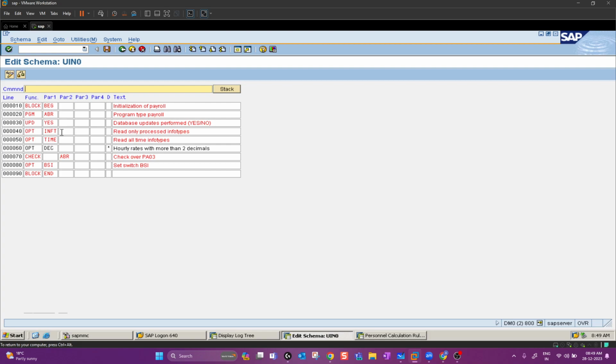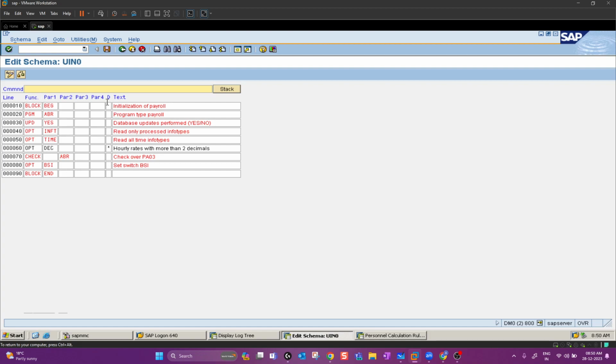So this is your function, and the second column is your operation or a PCR. Depending on what function they are using, they will be using operations or different PCRs, which are a combination of operations and functions, and put them under this.